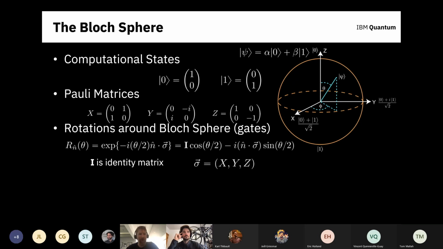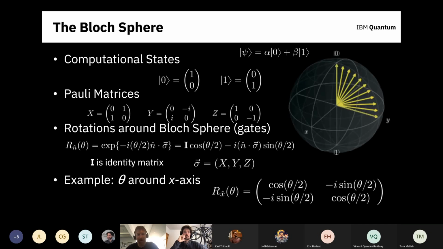If you remember from your quantum mechanics class, you can exponentiate this vector of Pauli matrices with a normal vector that you would like to rotate around your axis in the Bloch sphere. Because the Pauli matrices have a nice algebra, you can write down a pretty simple formula for what the unitary of a rotation of an angle theta about that axis would be. For example, we can rotate around the x-axis by just pulling out the X Pauli matrix here, and we get this simple 2x2 SU(2) rotation, which will take us around the Bloch sphere around the x-axis.